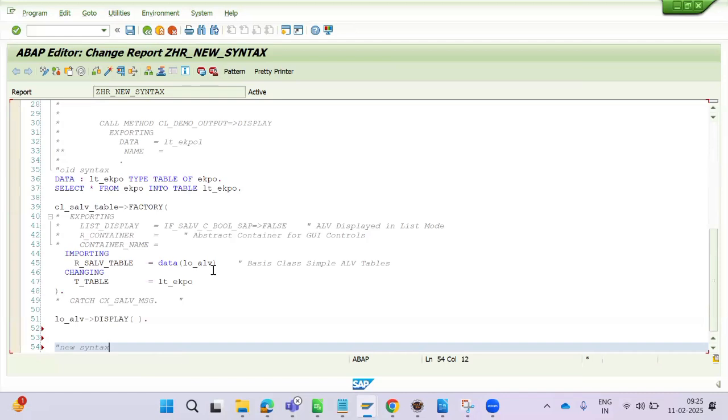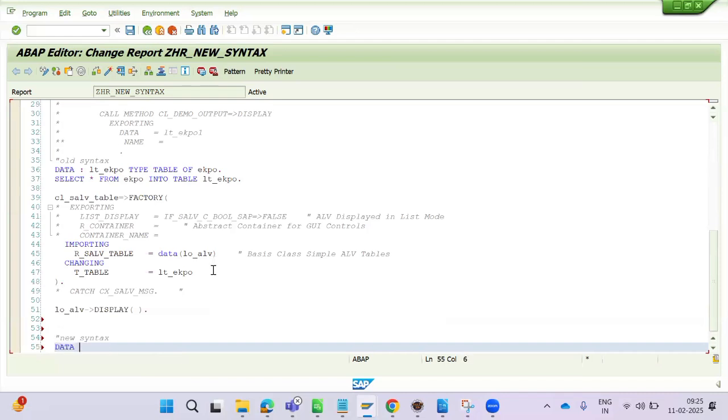New syntax. Data, sorry, there is no need to declare, right? So directly you can write select star from EKPO into table at the rate data LT_EKPO1. That's it.